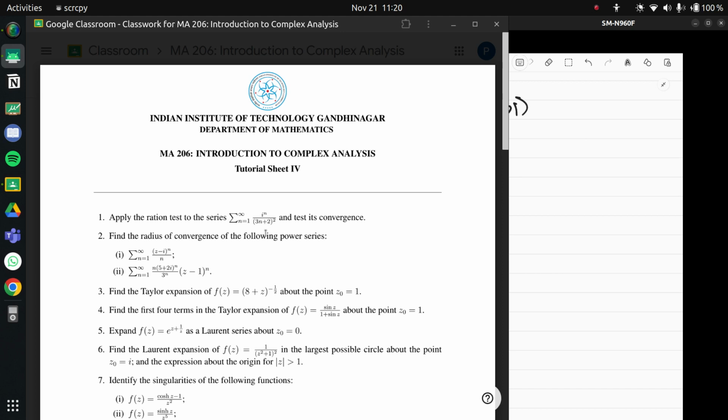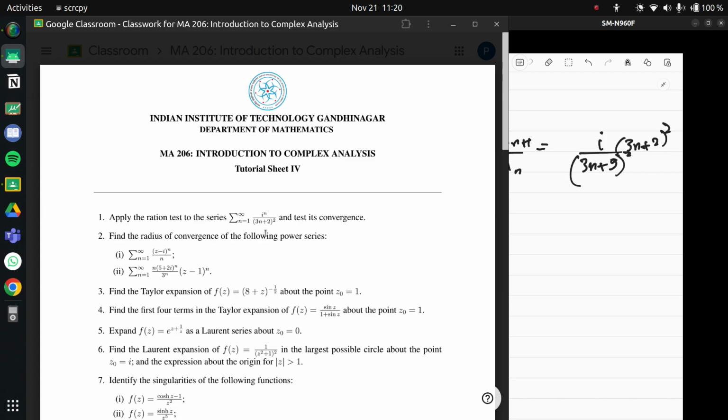What we want is that the magnitude of the changes should decrease. So we'll have a sub n plus 1 upon a sub n, that's going to be equal to, so it's i to the n plus 1 over 3n plus 2, so 3 times n plus 1 over there, so it's like 3n plus 5, and on top it's squared actually, so you have 3n plus 2 squared.